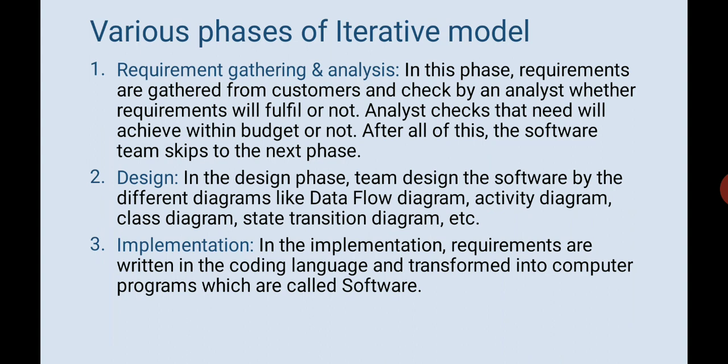In the design phase, the team designs the software using different diagrams, like data flow diagrams, activity diagrams, class diagrams, state diagrams, UML, etc. Implementation. In the implementation phase, the requirements are written in the coding language, and this is the longest phase. Why the longest? Because you are actually coding the software. The programmers are sitting down and transforming this set of instructions, these programs, into software.